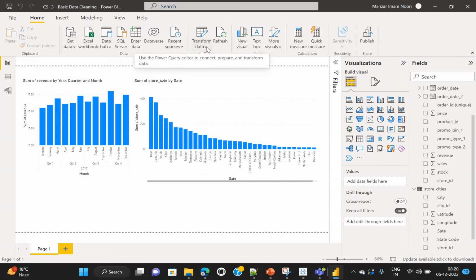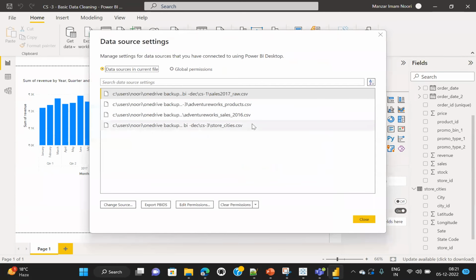You can go to Transform, and here you can see the Data source settings options, and where my data is coming from.